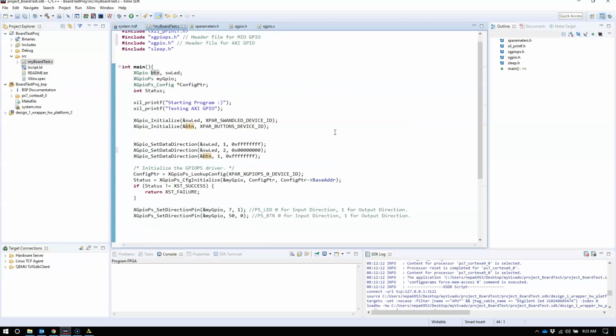So this is what I asked you to do as part B or C of the lab exercise. Now the final part of your lab exercise says work with MIO GPIO.